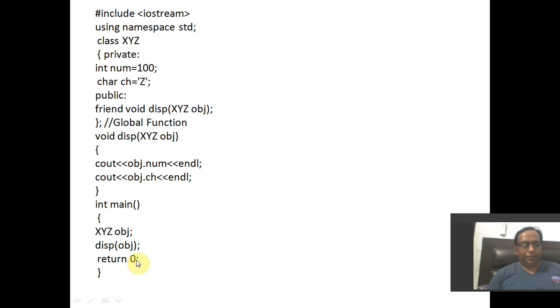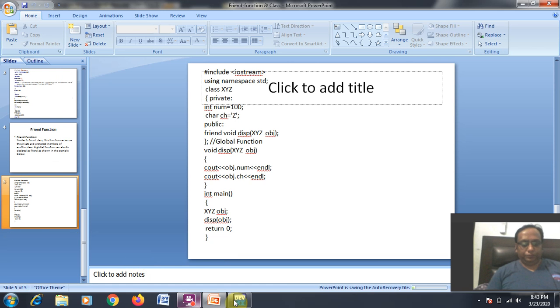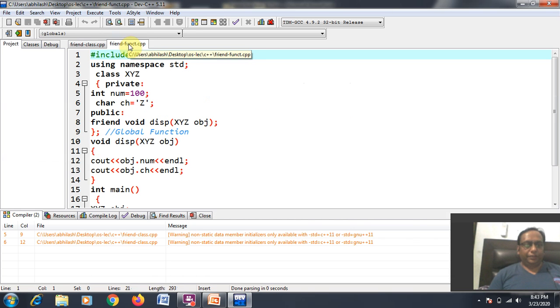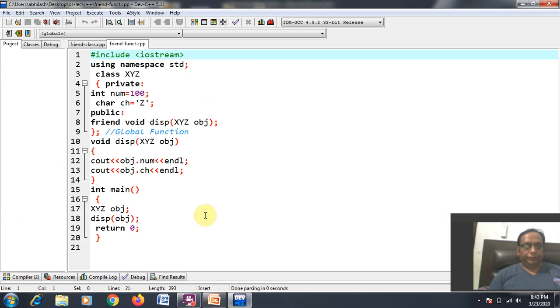Now let's see this in Dev. Here is the program of the friend function. Look at that program. The same program I have written over here. xyz has a private num value, and z as the character value.